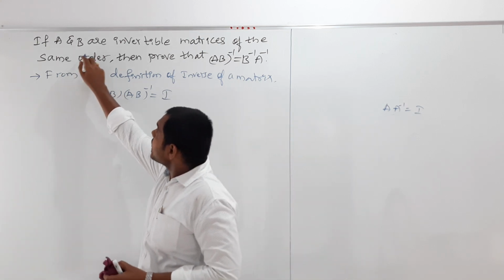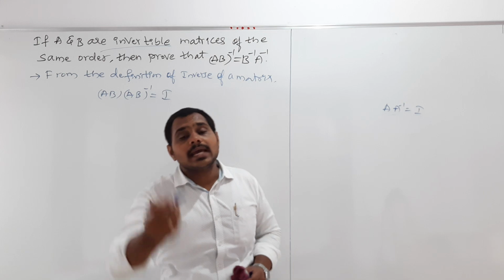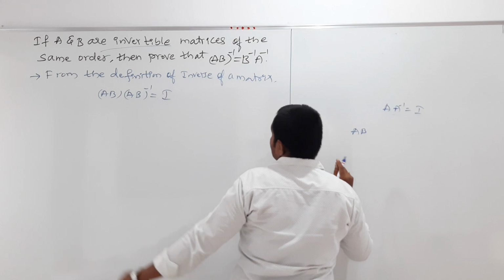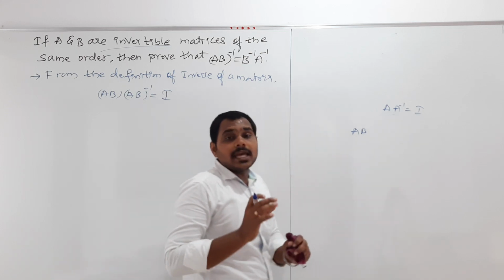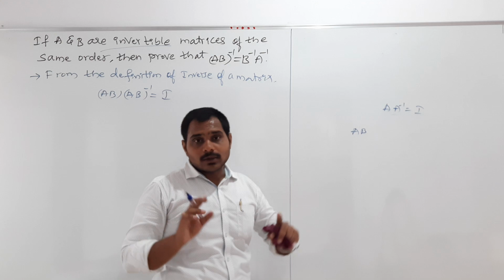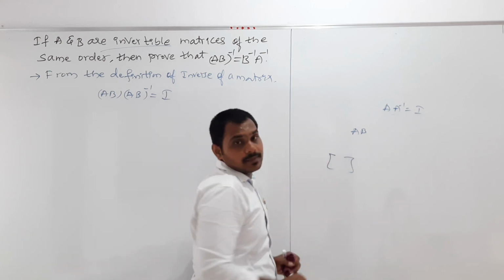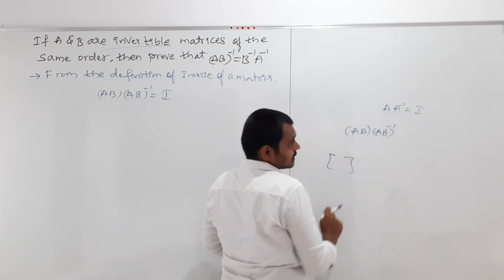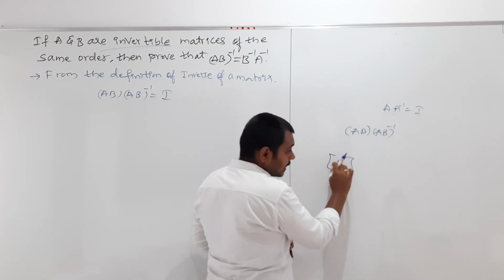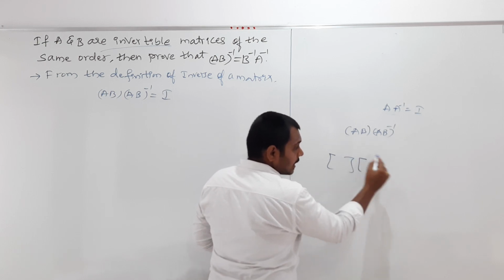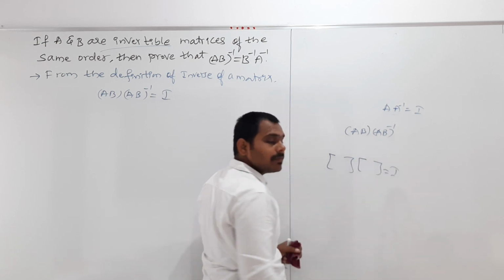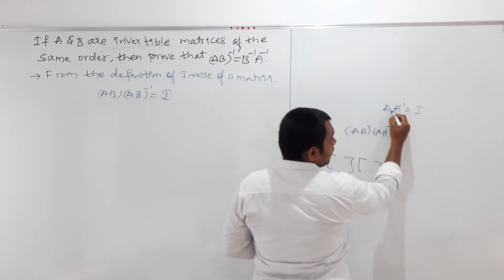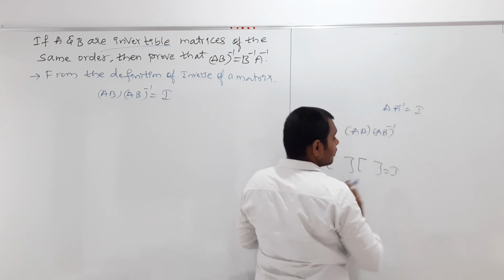Since they told us that A and B are invertible matrices, you can say, my dear students, take AB. If I multiply A and B, you will get one matrix itself. Now, if I take the inverse of this, (AB) whole inverse, where AB is the one matrix, and again I multiply these two, can I get the identity matrix only? I will get the identity matrix only, because A and B are invertible, as given to you.